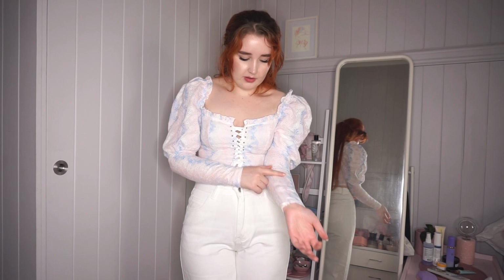It's really unique and different. It has zips on the wrist, like if I kind of, oh, there we go. The wrists unzip so you can easily slide your arms into it, and then when you zip it up, it's nice and tight on the arms. It's kind of weird, but the zips are small enough and they're hidden zips, so they're integrated really well into the sleeve, so you can't see them.